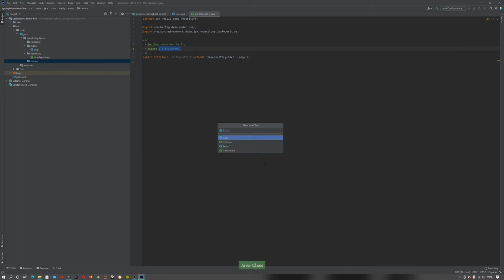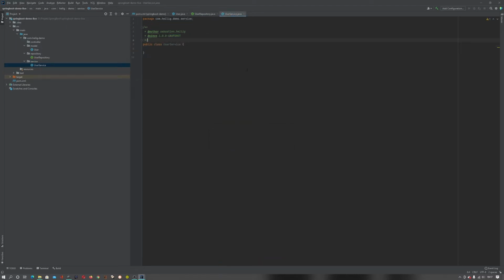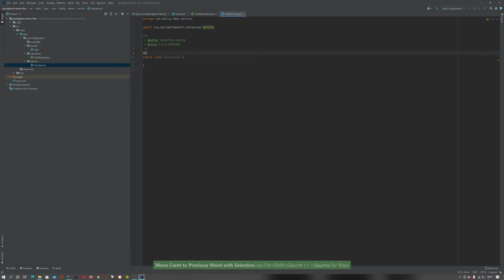Now let's create the service that will contain the business functionality. Because it's a service and we can inject it in several layers, we will annotate it either via component. We can do components in Spring, but because it's a service, we will put service.